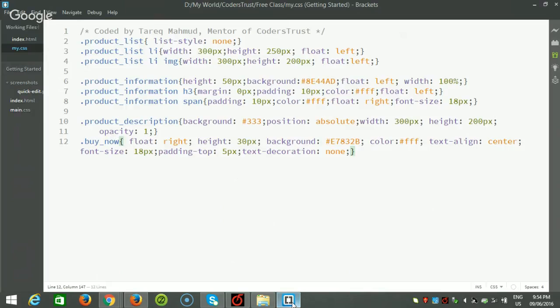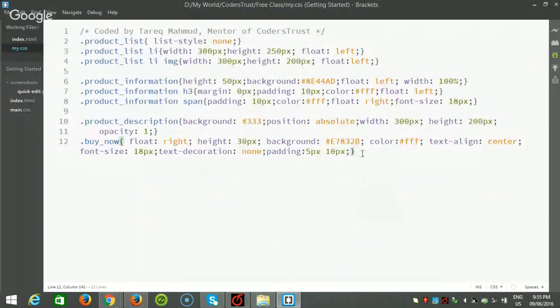Okay, and also I have to give some padding. So I give the padding 5 for the top. So I just want to make it 5 and 10. Okay, and the description should have some color like white color.